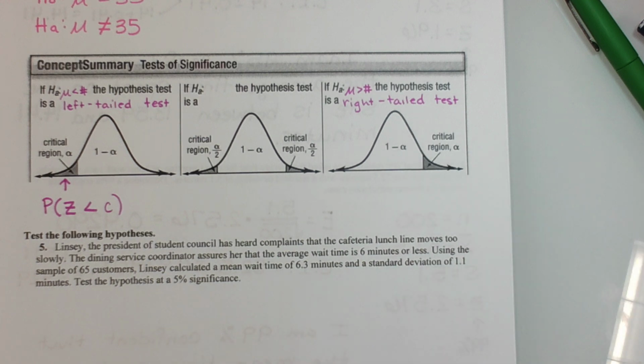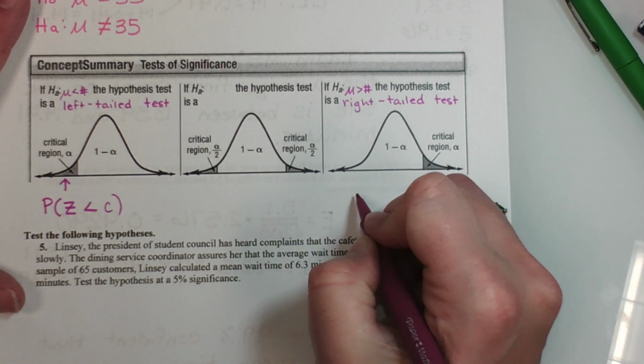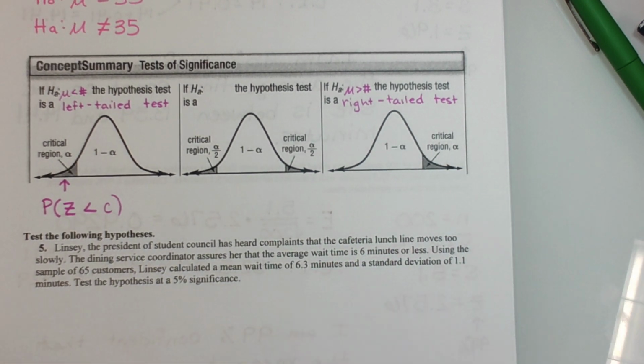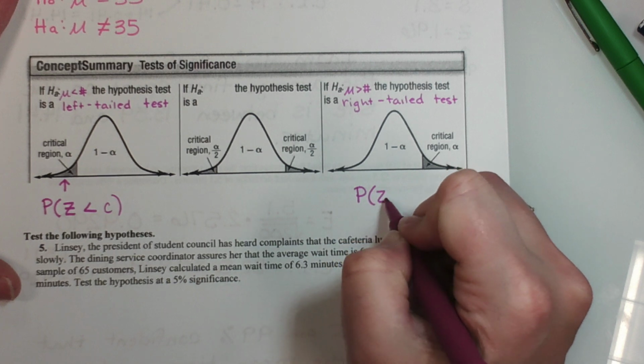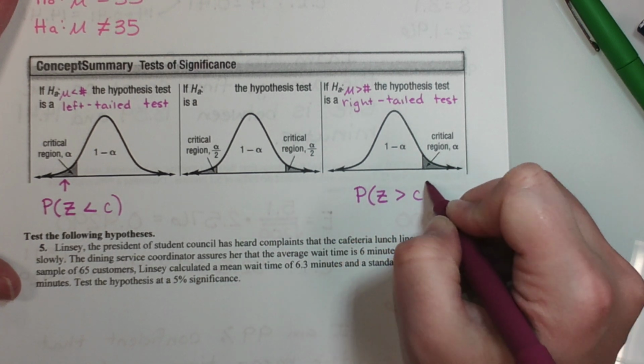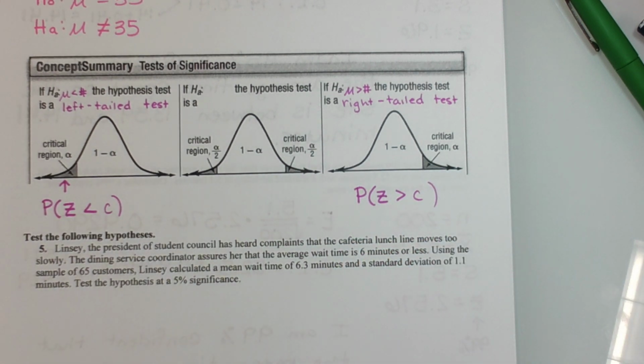A right-tailed test is the situation where your alternative hypothesis is greater than. That means the null hypothesis would have started as a less than or equal to. So the expert claims that it should be this number or smaller. You chime in and say, I have enough evidence to prove that it's actually larger, by finding the probability that z is larger than that specific z value that we end up finding.